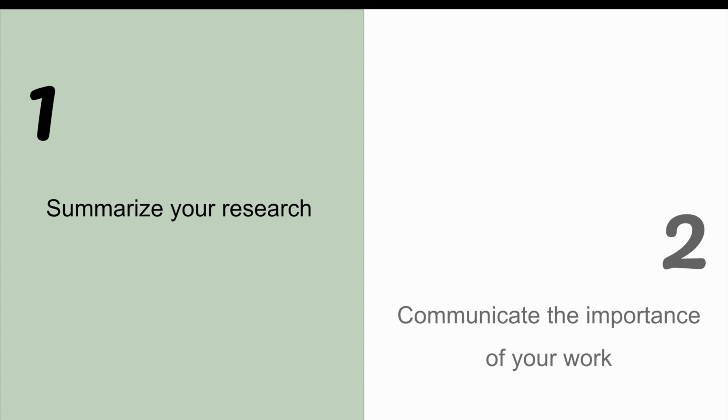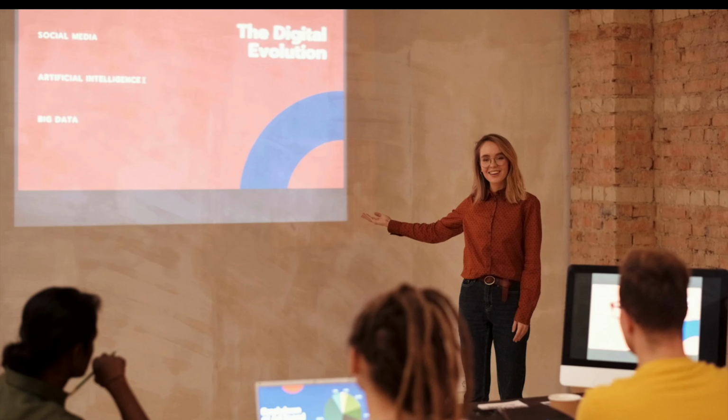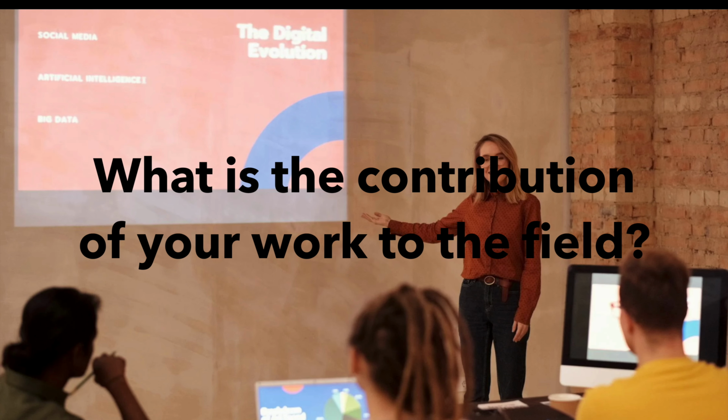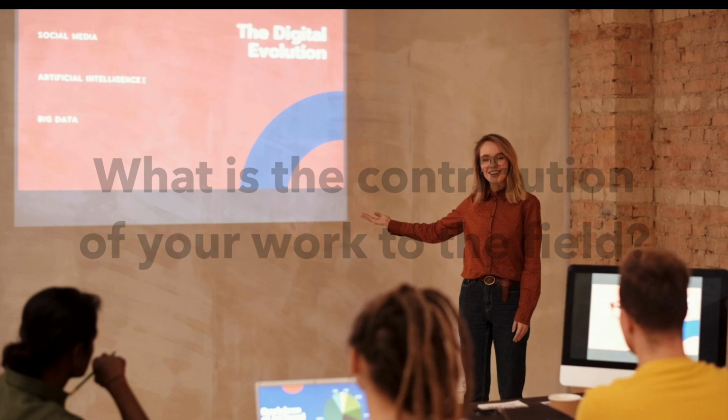Your goal is not only to summarize your work accurately, though. The second goal you have with an abstract is to communicate the importance of your research and the overall contribution that you've made to the field. When you are submitting an abstract for a conference, it is especially important to communicate the contribution to show why your work deserves to be accepted.